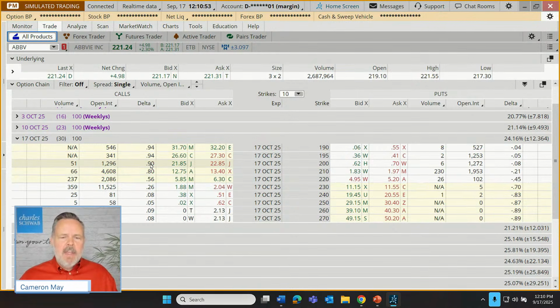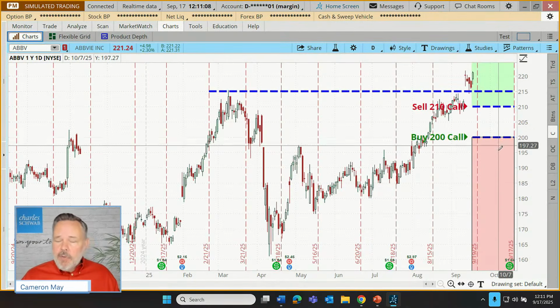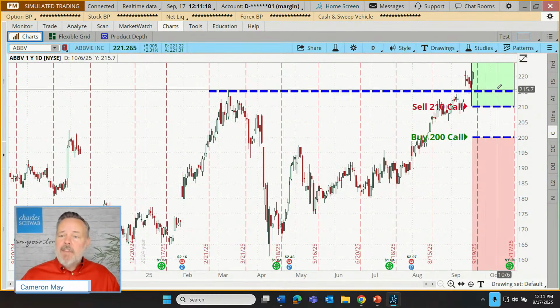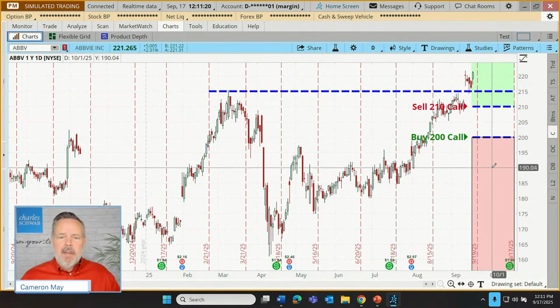If you notice, there's a 90% chance of at least the lower strike expiring in the money, which means there's only what's left over. 100% minus 90% means there's only 10% chance that we might wind up down here below $200, where both contracts are out of the money and we lose our entire investment at expiration. Only a 10% probability of that happening. 80% probability of success, 10% probability of failure.